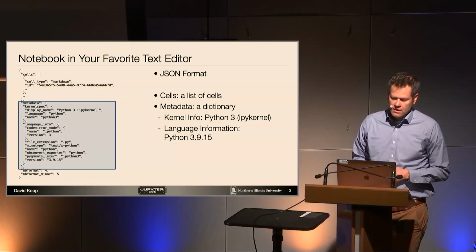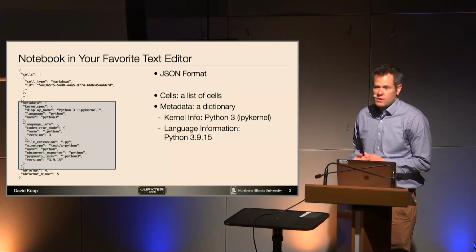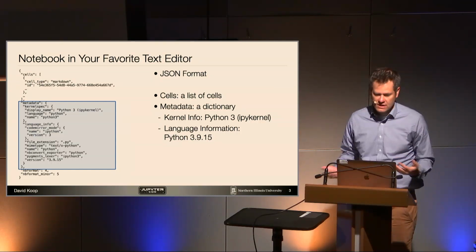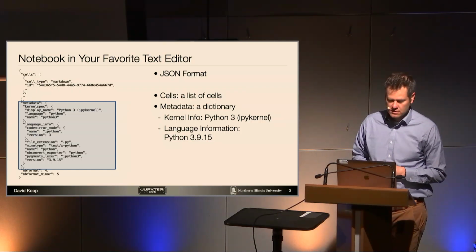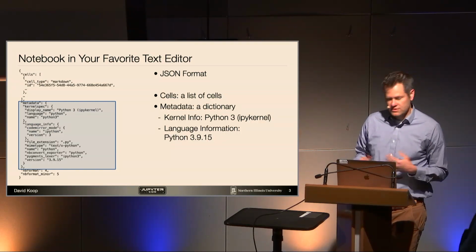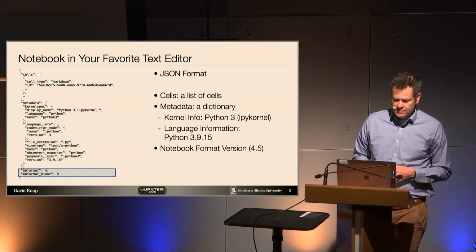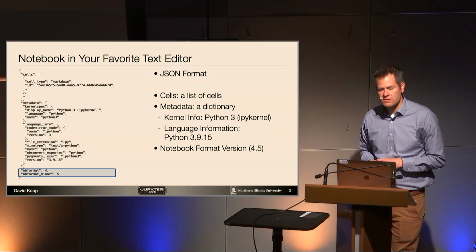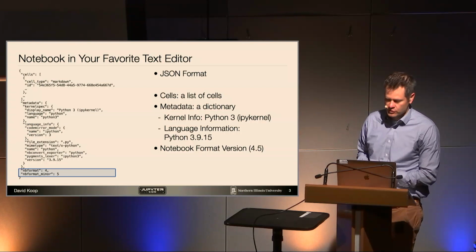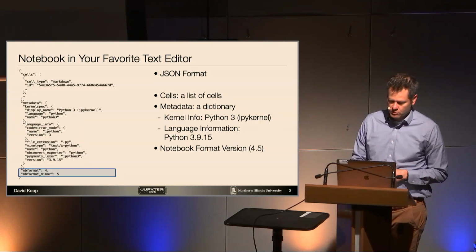Some metadata, that is a dictionary that includes information about the kernel. So in this case, the fact that I'm using Python through IPyKernel, and some language information, in this case Python 3.9. And then at the very bottom, and this could be in different orders, there's information about the notebook format version. In this case, version 4.5.